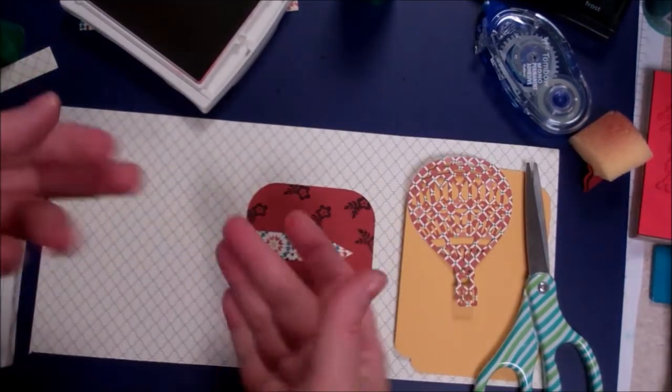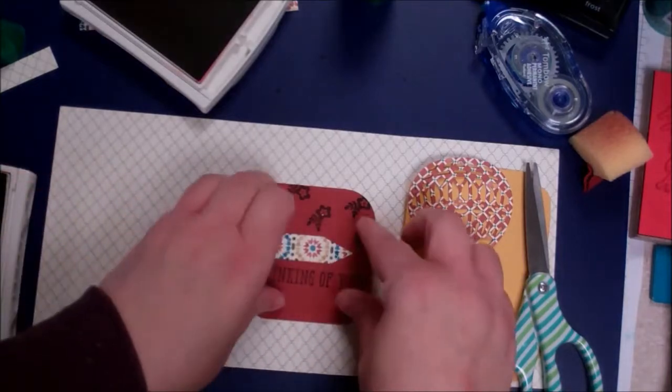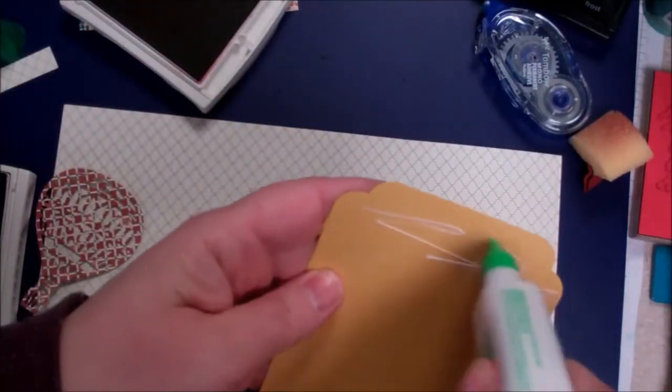I'm going to leave this panel blank because you could add something to that as well. You could put a pocket on there and put a tag inside there, would be cute, or a little tea bag tucked inside would be very cute. You could do a tea themed one. Let's go ahead and get this panel down.